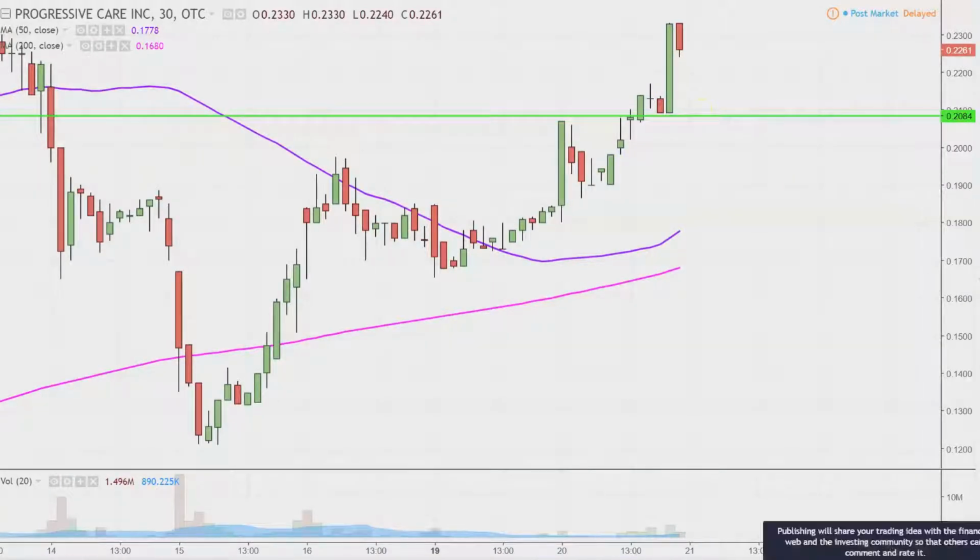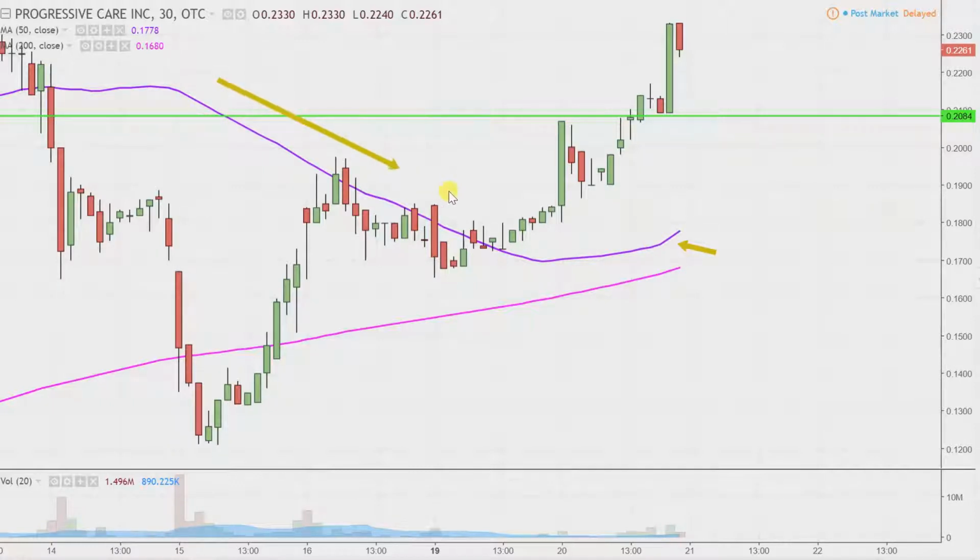Taking a step back and looking at things now from more of a bigger picture perspective, keep an eye on that purple line right there, the 50-period simple moving average. Nice to see that it has now curled back upwards. For a while, it was starting to trend downwards, and that's never really the greatest thing, but then it started to level off. And then, like I said, late day-to-day price action finally got the line itself to start to slope back upwards.